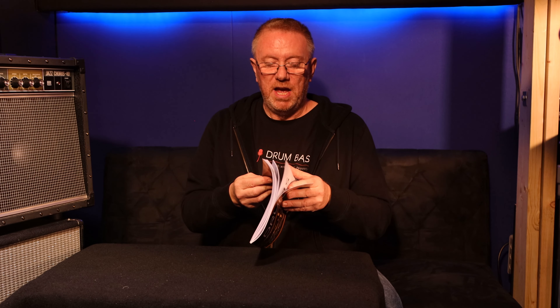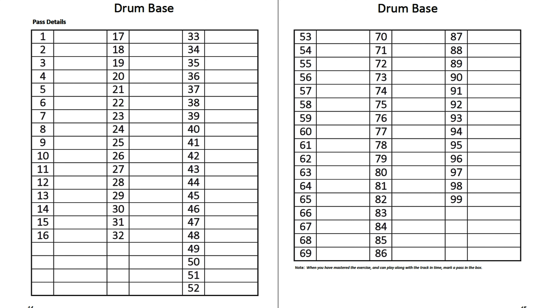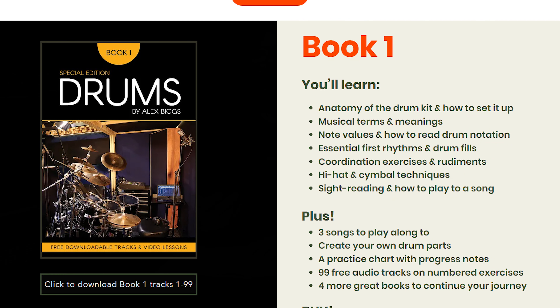With the book, you probably want to have a little look at the first few pages and then you'll come across the pass details section. The pass details are basically how the book works. I've got 99 tracks — three of them are songs — on the website. They're free to download, just click it. If you do it on your phone, just search in downloads and you'll find it there. Hang on to it though, because when you're downloading it's a big file — over 108 megabytes. So if you close it, you'll lose some of the tracks. Keep the app or your phone open so it downloads all the files. Track one is number one, track six is number six, track 50 is number 50 — really straightforward.